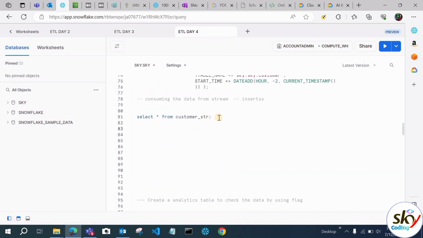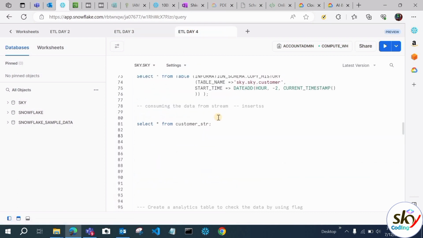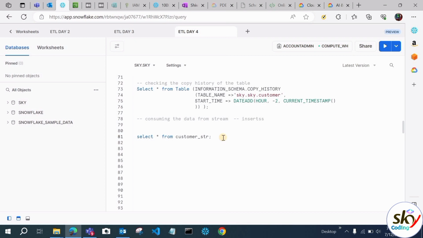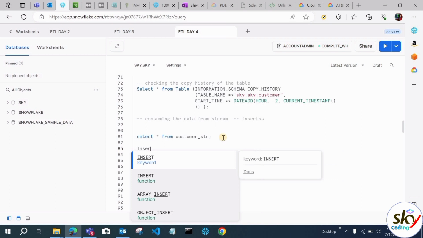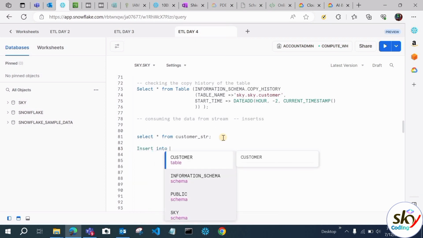But here the method will be different, because we have to add 3 more columns. First one is start date, end date, and the next one is current flag, right? So let's consume the data. Insert into, where I want to insert, the tg underscore customer.